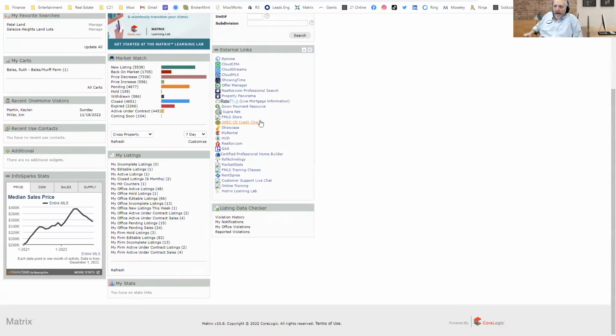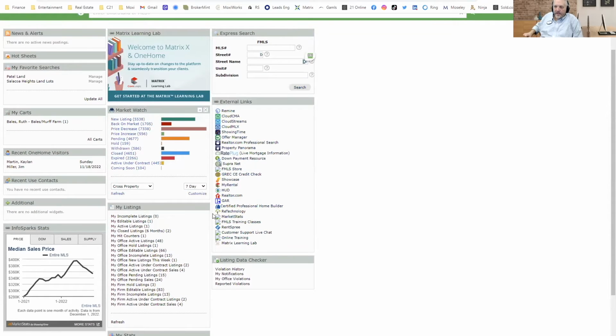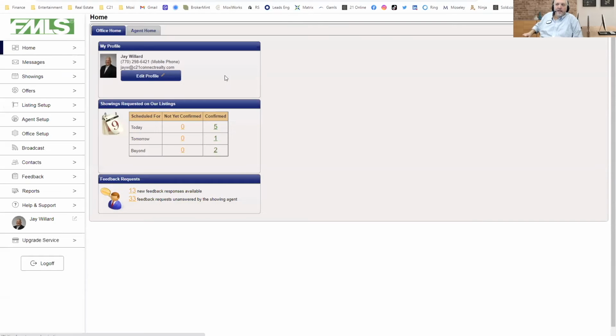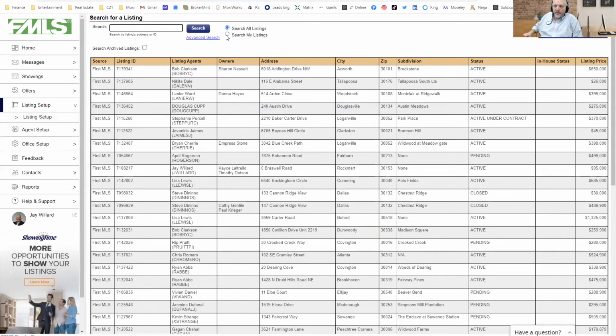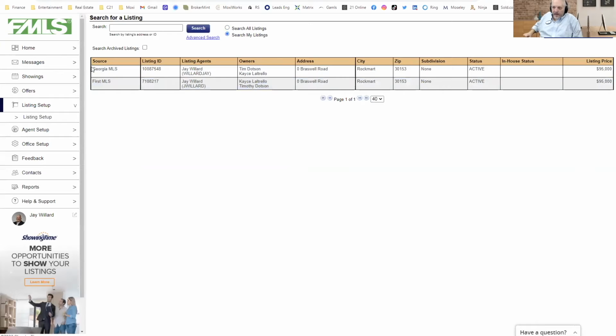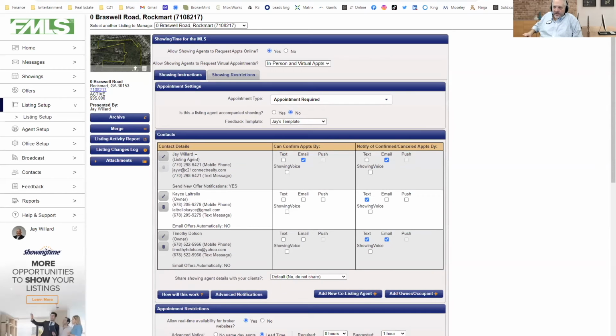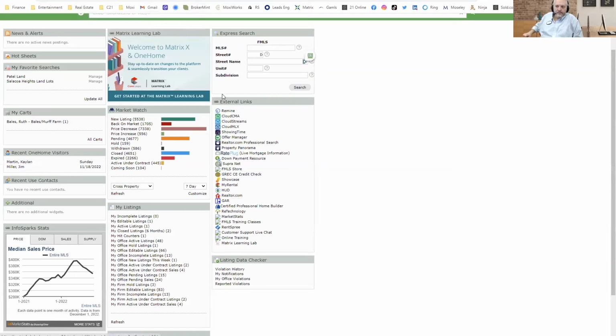Okay. The other screen that I use very often on the main dashboard is the external links over here. One of the ones that I probably reference the most directly from here is right here. Go to your ShowingTime. And you can link directly to your ShowingTime. You can do your listing setup right here. You can show what listings you have. You can change your configuration. You can change and add your contacts, all that good stuff. We've covered this in other classes, and I can show you that. But I link to this ShowingTime all the time, straight from that screen.